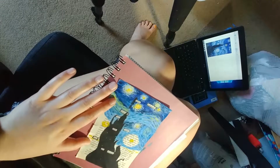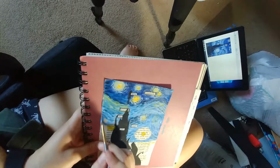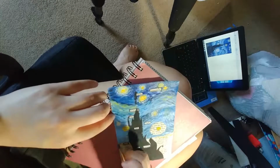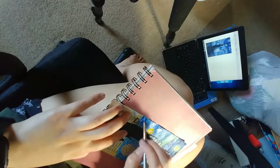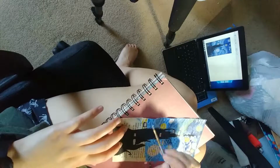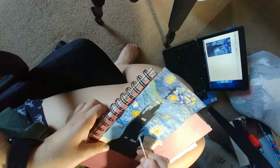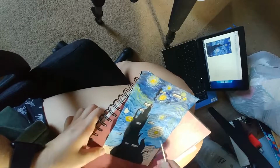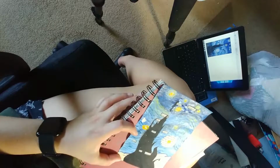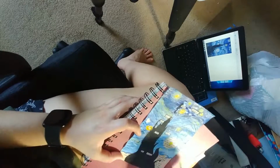And I always find that whenever I do artist studies, which this pretty much is, I guess, because I'm trying to replicate it, like when I did, I think it's called Worn Out, and it's a man sitting with his elbows on his knees and his head in his hands. It was really fun to see how the cross hatching and the way that he shaded it and drew it made it look real, even though it wasn't completely realistic the way that he did it. So the shading didn't blend out perfectly, it was very rough, but whenever you looked at it, it looked like a real man, and the hair looked like hair, even though it was weird looking, I guess. So yeah, artist studies are always fun, and maybe I'll do one of those in my 100 days of art thingy that I'm doing.